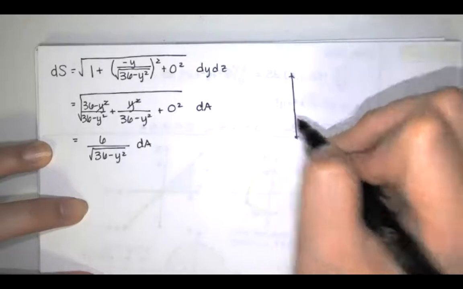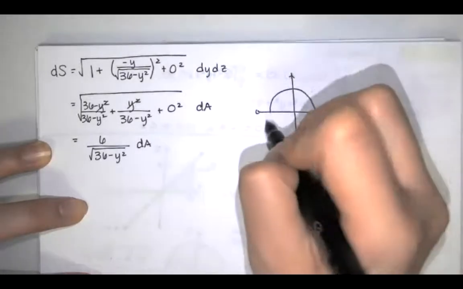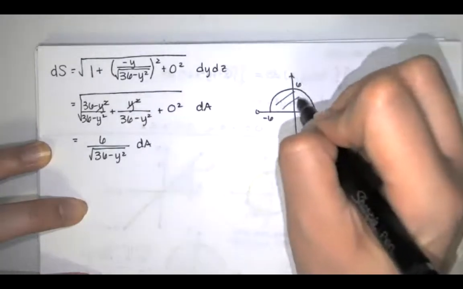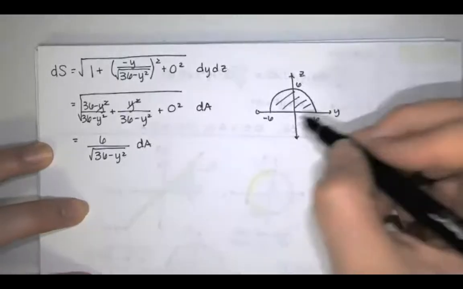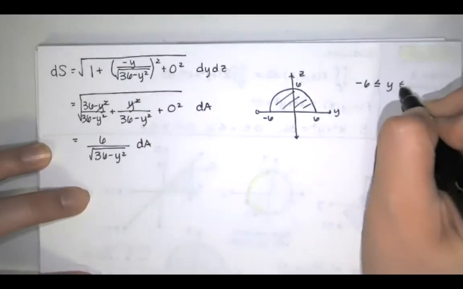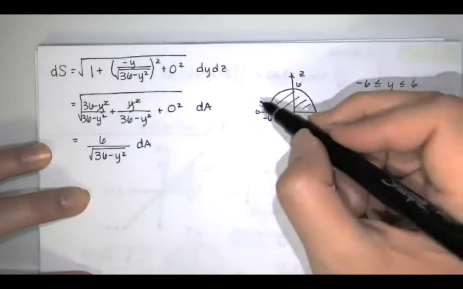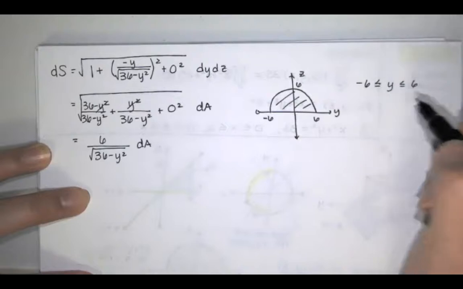And then we've already described the region R3. There are 2 ways to do it, but I actually like the way I've already listed best. I'd like to let y go from a constant to a constant and let z go from a function to a function. We could do it the other way. We could let y go from a function to a function and let z go from 0 to 6, but I think it's easier if we do it this way.